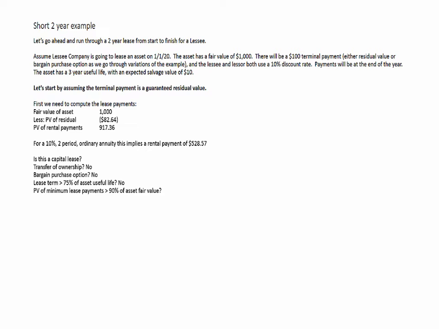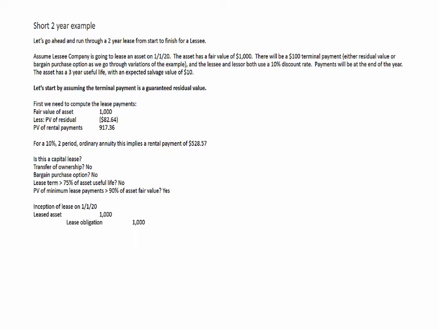Now again, the minimum lease payments includes the periodic rental payments, any guaranteed residual value, or any bargain purchase option price, or any penalty for failure to renew. So in this case, looking up at that computation of the lease payments, the present value of the guaranteed residual is $82.64. The present value of the rental payments is $917.36, total $1,000, so clearly that is more than 90% of the asset's fair value. So yes, this is a capital lease.